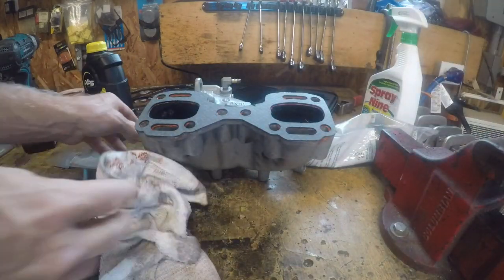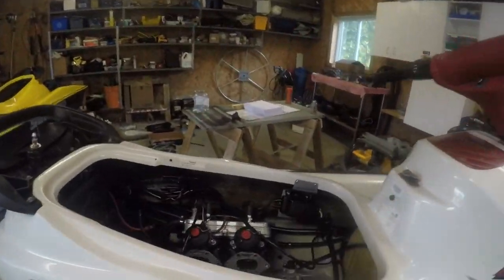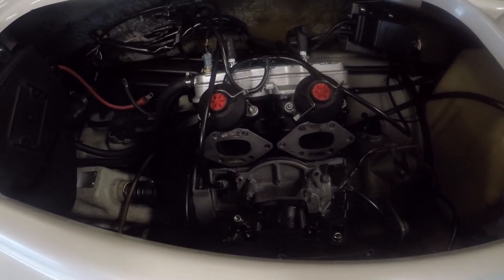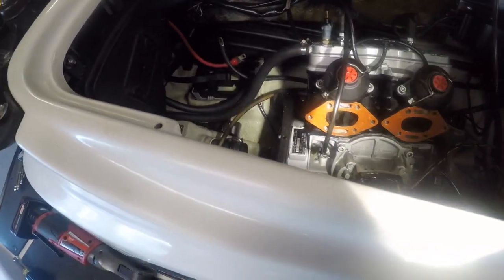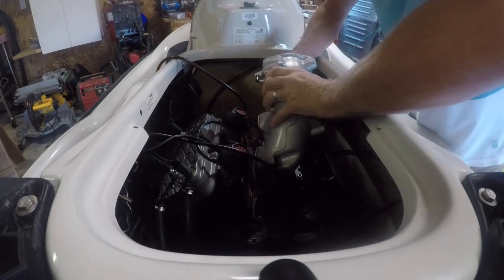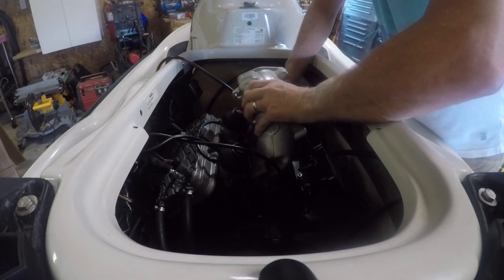Now, put some on the engine as well. So I'll goop that all up, and then I'll bring you back to see it before I put it together. So got them all gooped up. Now, here's where we find out what fits, what doesn't.